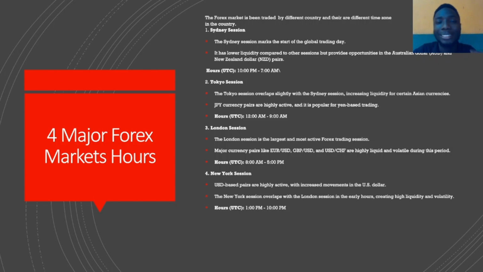Liquidity is money, it means transaction. So it has lower liquidity compared to other sections, but provides opportunities in the Australian dollar and the New Zealand dollar. In those pairs, you get to see good moves, good patterns that you can trade if you love that and if it suits your own time zone.